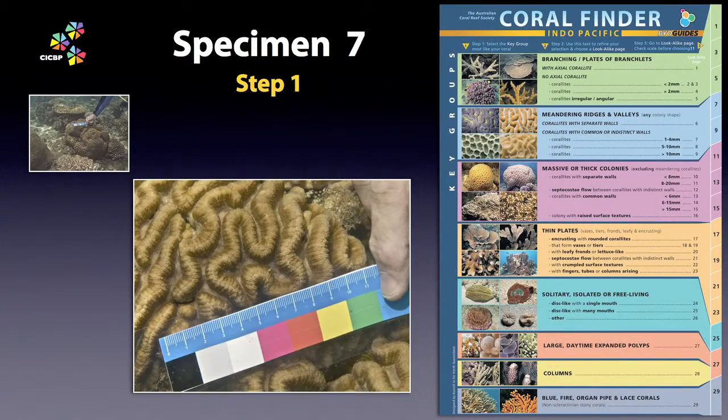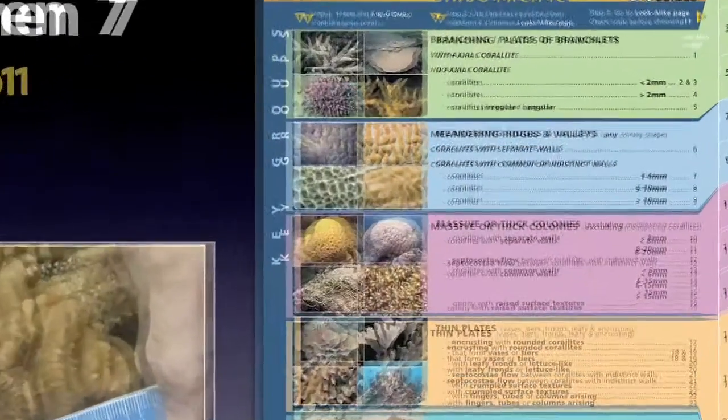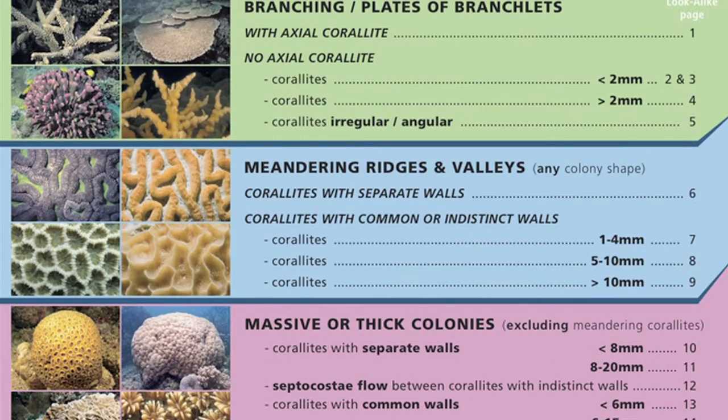Specimen 7. Now we have a coral that is just dying to be put in the meandering key group. So let's go there. To choose a lookalike page, we need to confirm the wall type of the corallites.